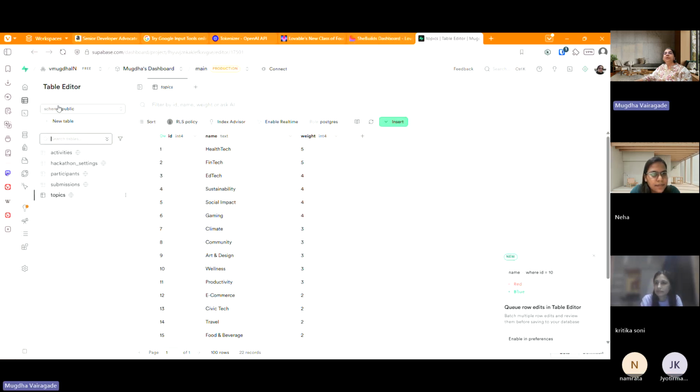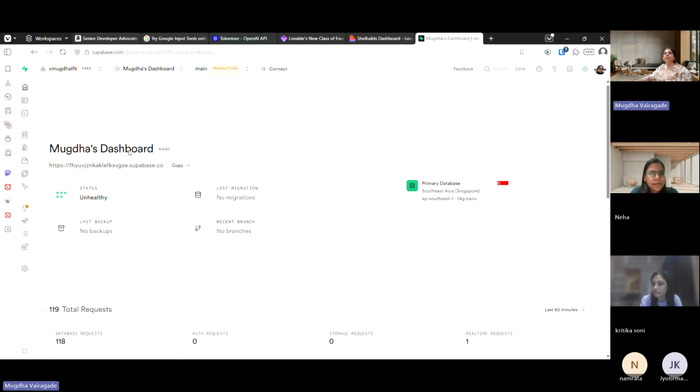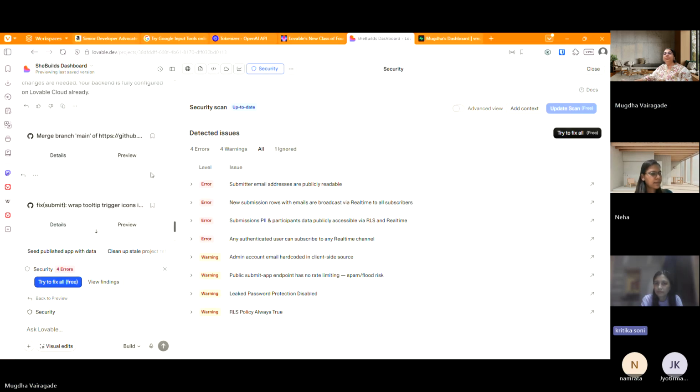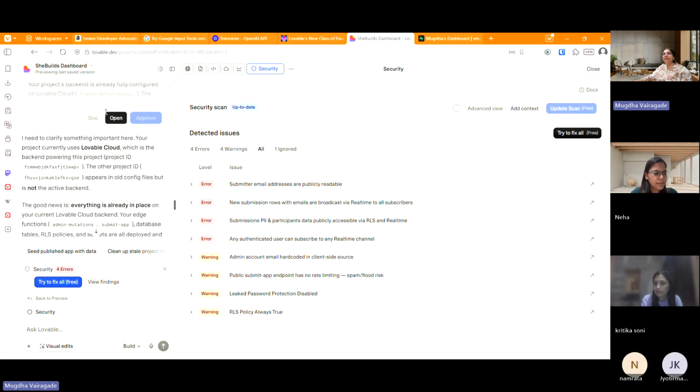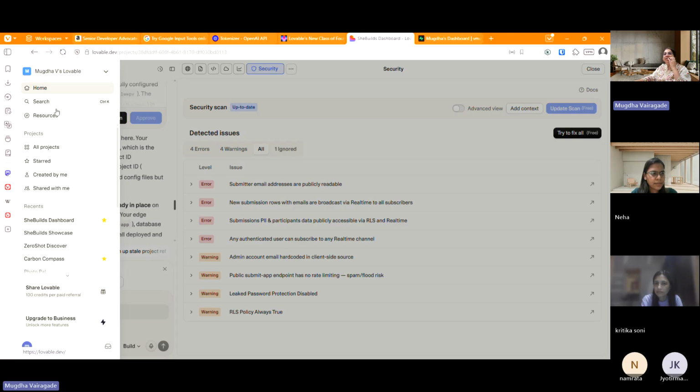Okay, so what I'm doing right now, right now I'm showing the screen of my Supabase account. You see, this is basically my dashboard. I'm logged into it, and this is what I see as soon as I log in. So this thing is a project. This is my project, which is connected to this Supabase application. How did it happen? Because before I created that application, I created a connector here. A connection.